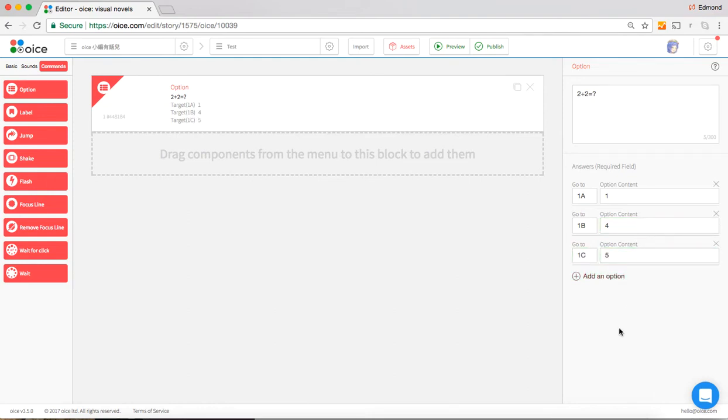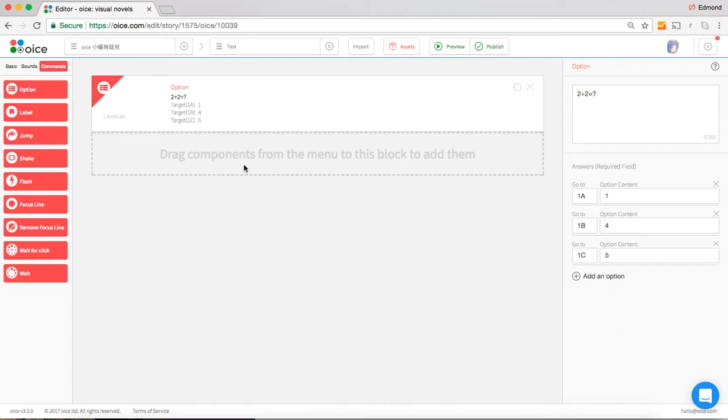So these questions provide free options to the readers to choose 1, 4, and 5, which the story will jump to label 1A, 1B, and 1C correspondingly.